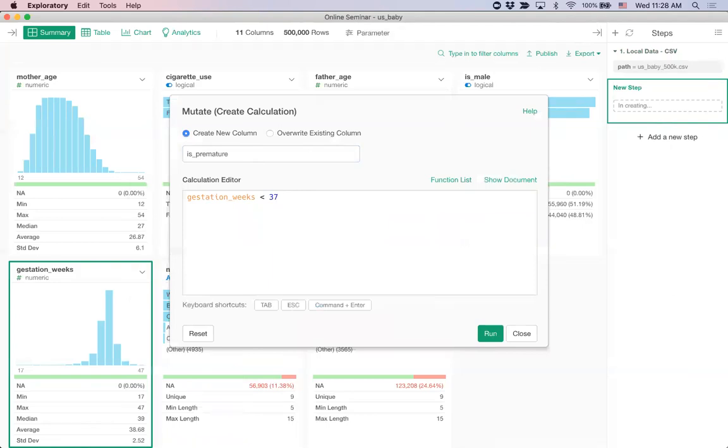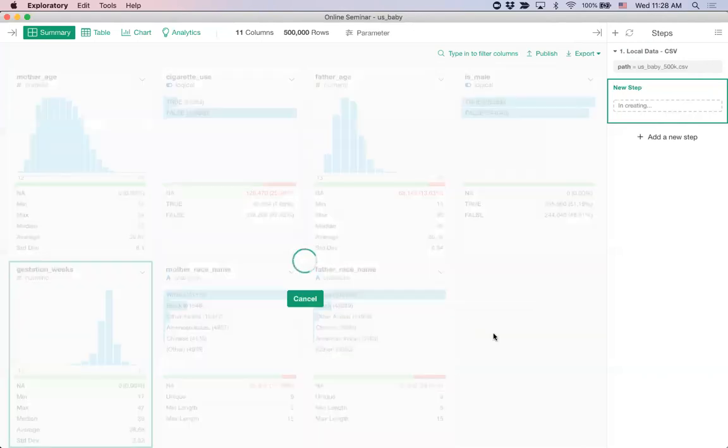But the cool thing about mutate, which is all happening in R behind the scenes, is that you can create this kind of condition as a calculation. R will return true if the condition matches, false if it doesn't. That's pretty cool. So I'll just say less than 37 and click run.